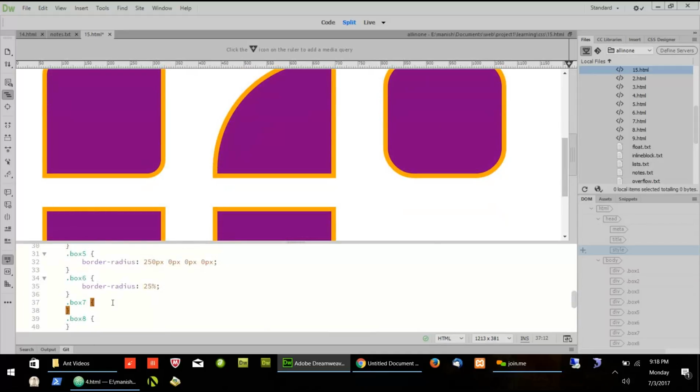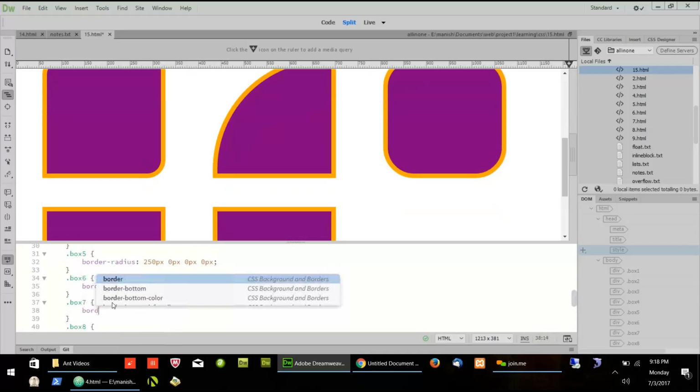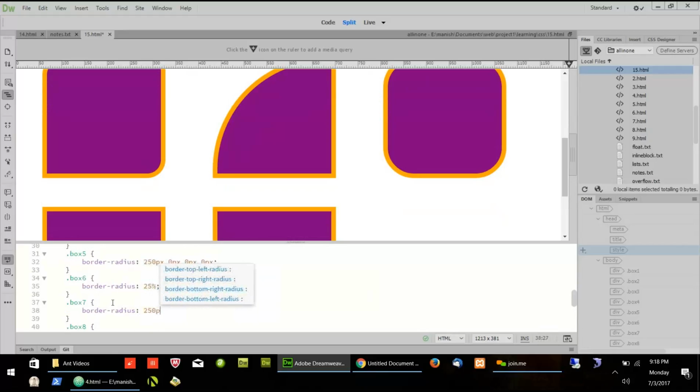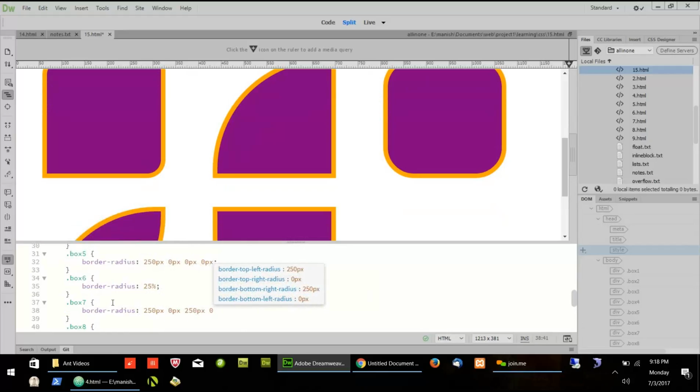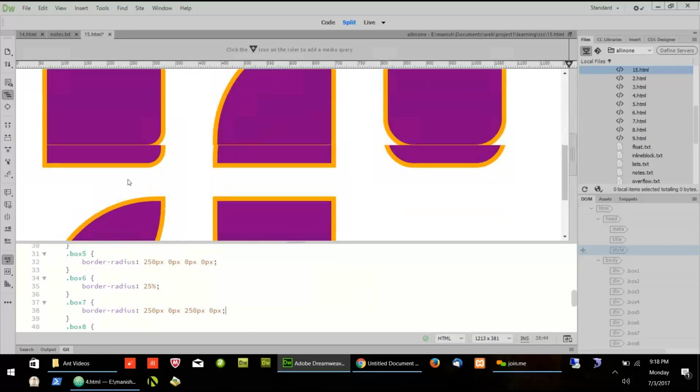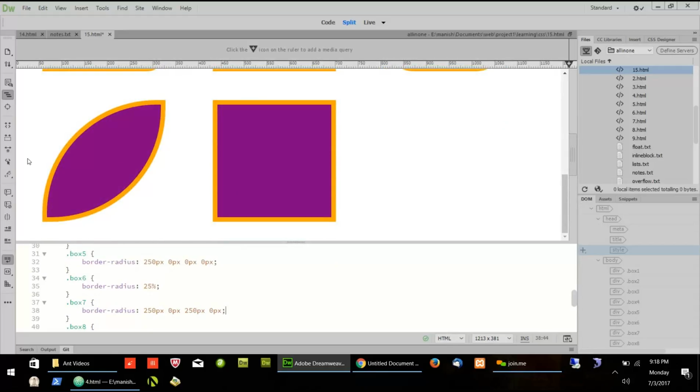And then I'll go to the box 7. I will say border radius is equal to 250 pixel, then I'll say 0 pixel, and then say 250 pixel, and then say 0 pixel. So here on this left side is 250 pixel, and on the right side is 250 pixel. Rest these two are 0 pixel.